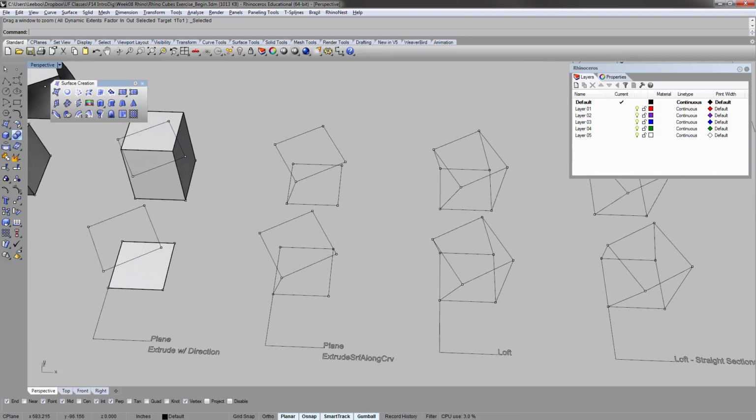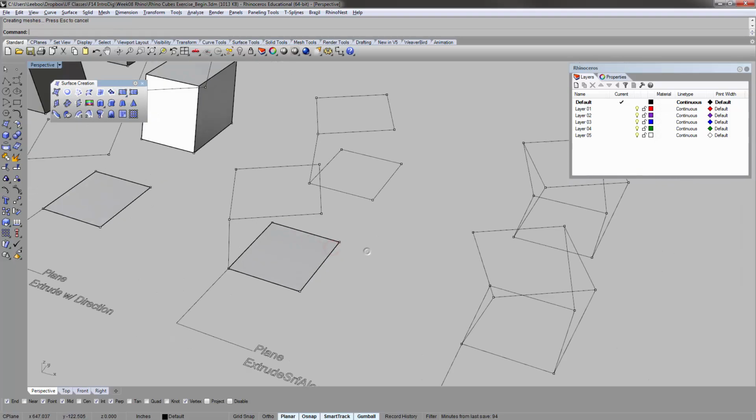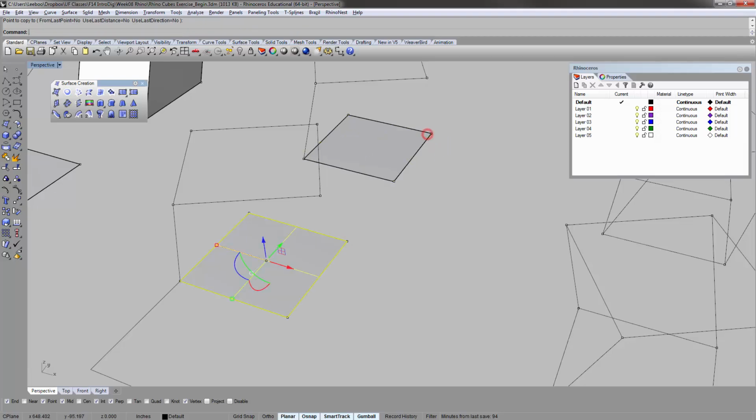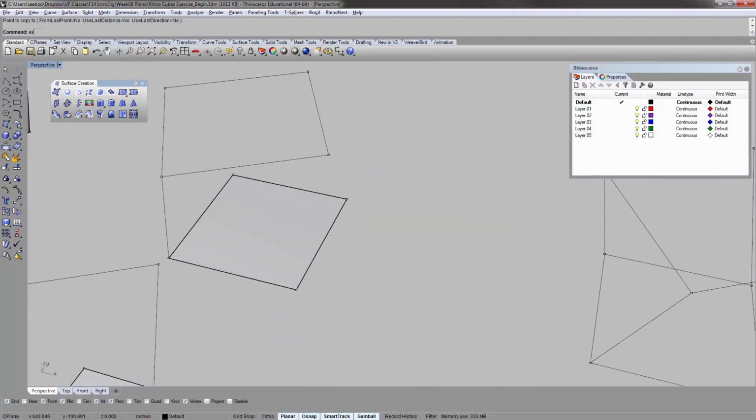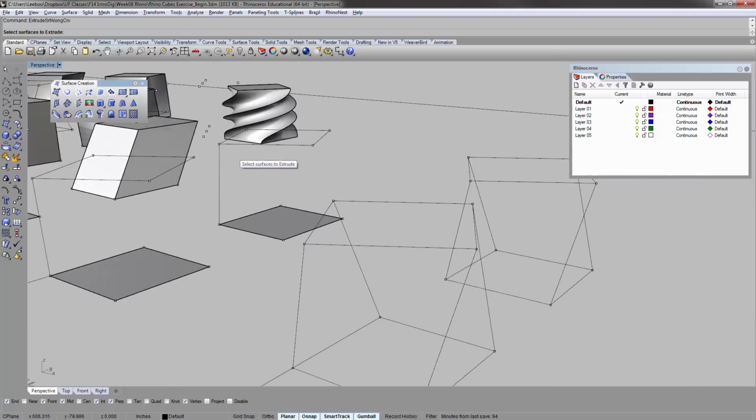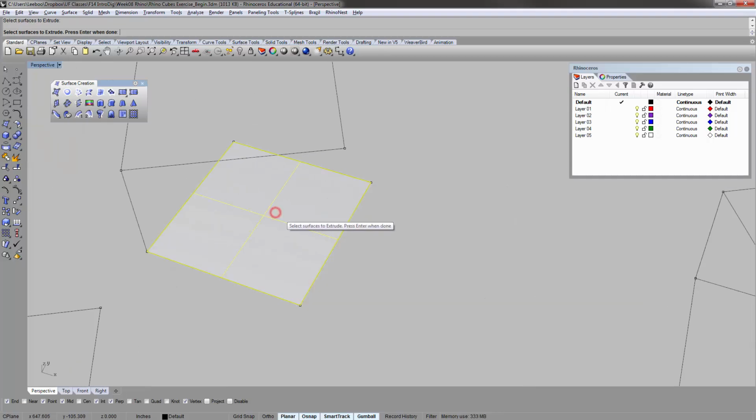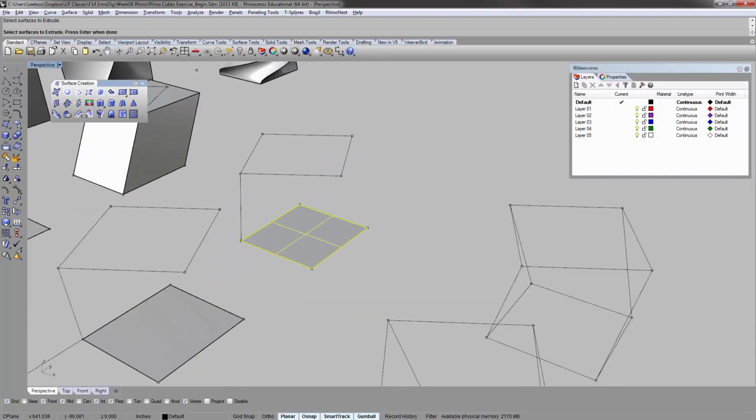Now the next one is its counterpart, extrude surface along curve. Same thing. Let's make a plane here. Copy. So just type extrude, and you'll find extrude surface along curve right here. All right. Now in this case, we have the guide curve already there. So let's select this surface. Press enter when done. Select path curve near start, where you expect the extrusion to start, and turn on the solid.